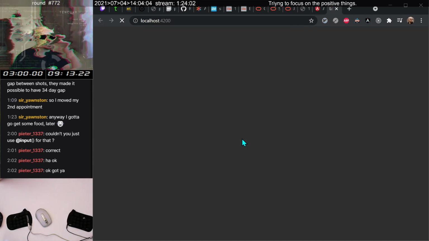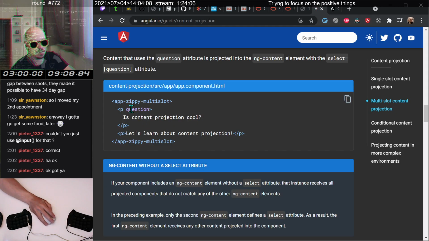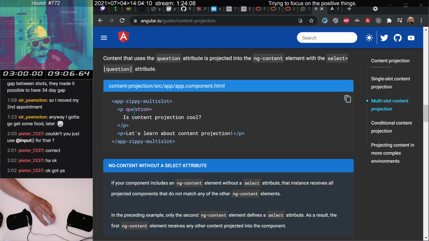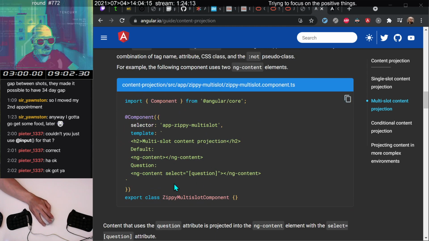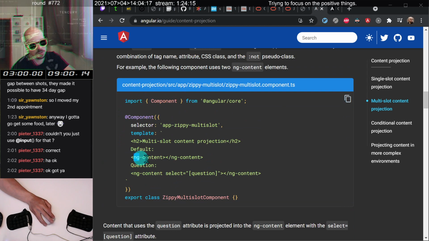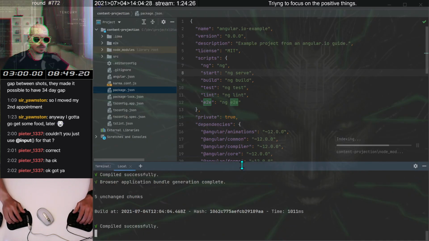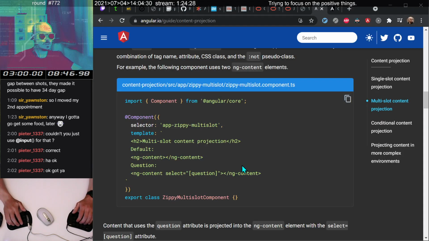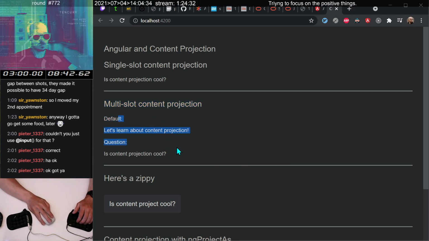You can use these selectors. You can put a dummy attribute in here, like question, and then in the child template you say, that one which has question as an attribute, you will put in here. So it works, right? Yeah. So this is the multi-slot content projection.